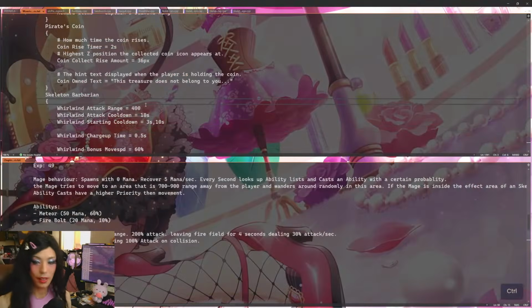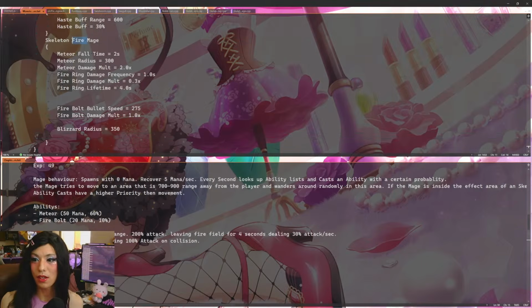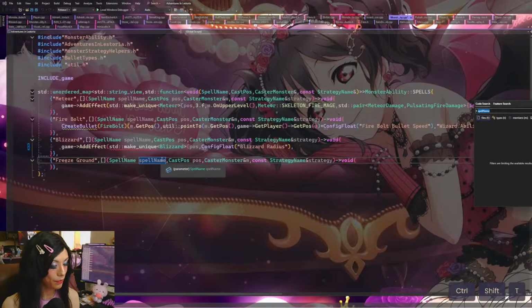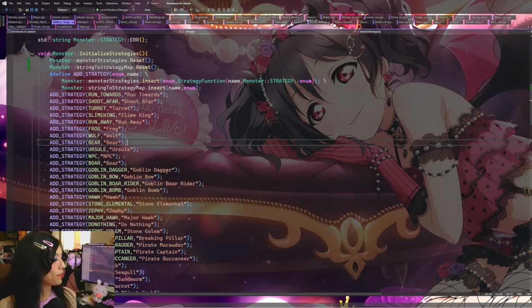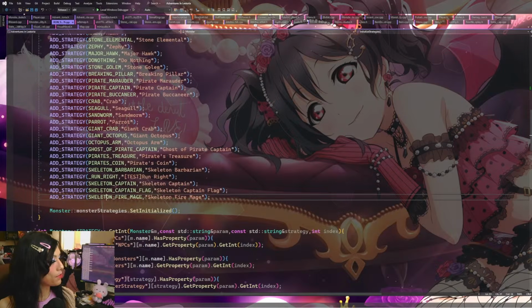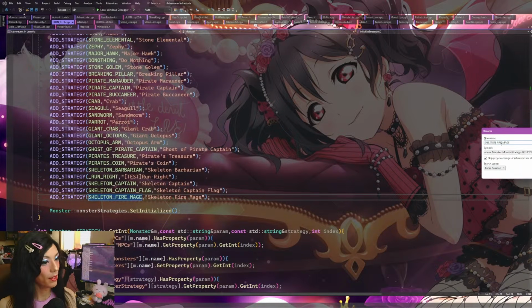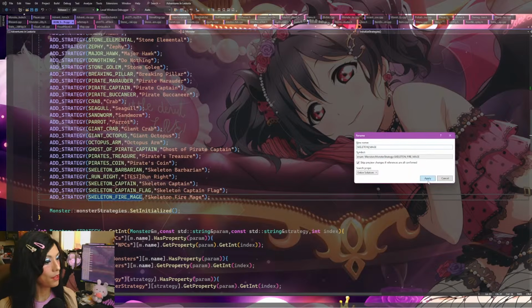And as we go through and add these in, we're adding the parameters for it under the skeleton fire mage strategy, because all the mages are actually going to use the same strategy. In fact, it would be more clever to call this the skeleton mage strategy instead of the fire mage strategy, wouldn't it? So I'm going to make that adjustment now. I'm going to do that here, and then go to Skeleton Fire Mage, the enum, and refactor that to be Skeleton Mage.